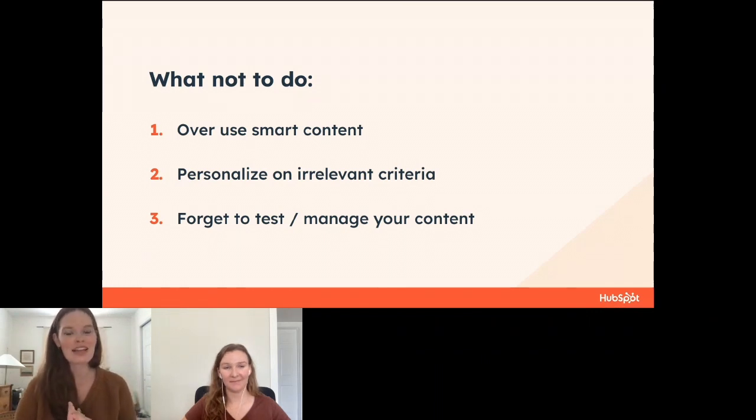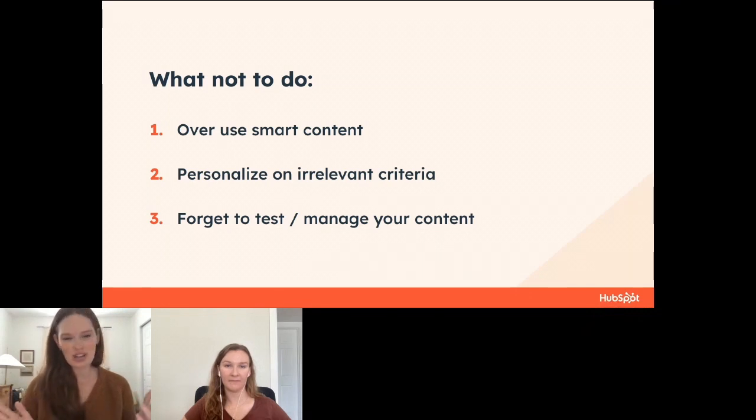Another thing here is, don't personalize on irrelevant criteria. Just like Kara mentioned, just because you have certain data stored internally doesn't necessarily mean it needs to be front facing. We are really aware. It's a thin line between having really customized content that feels really relevant to me, and something that feels like overstepping personal boundaries, or just something that's not relevant, that I don't need to see custom content based on. So be really strategic as you're thinking through how and where to utilize these tools. They are more advanced tools, and take some intentionality to implement.